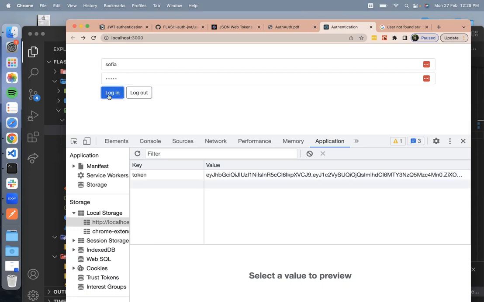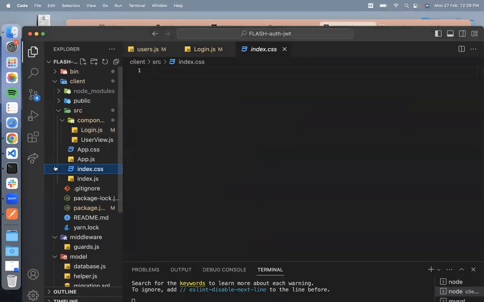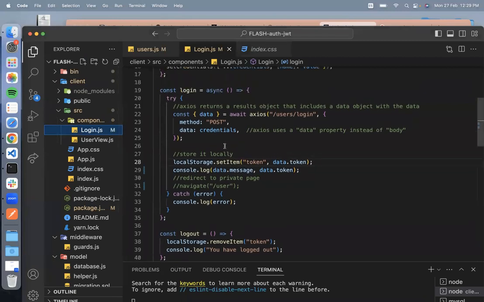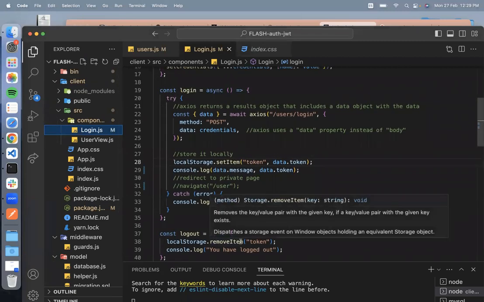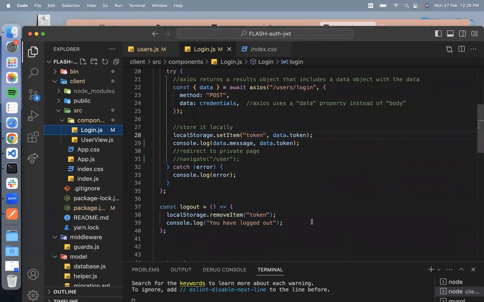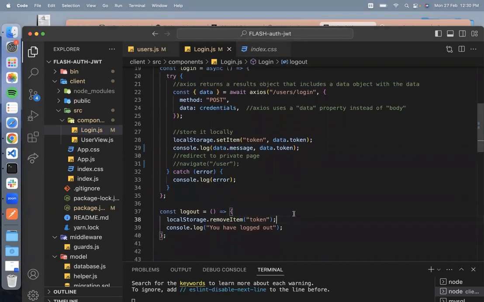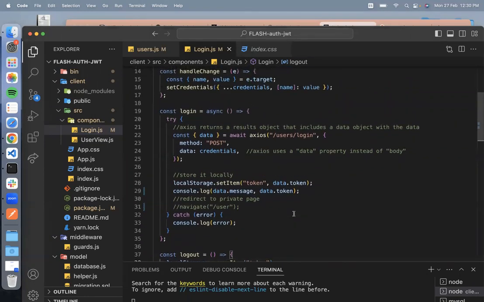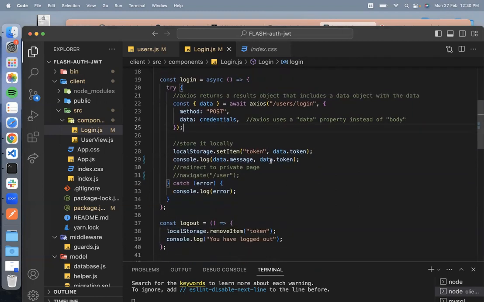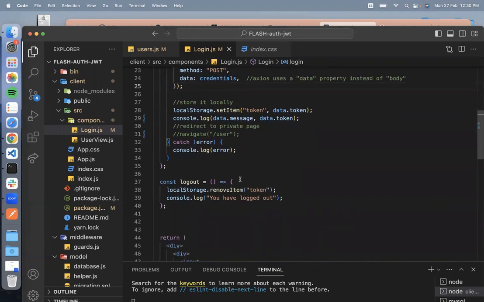Okay, so when I click login, it stores the token, and the logout removes the token, with these two things, the setItem and the removeItem. These are methods that are already created for you, so they exist for the local storage. And like this, we have the basic login and logout done, in the front end and the back end. The only difference here is that it uses Axios instead of fetch, but you can do it with a simple fetch. At the end, you only have to send the username and password to the server.